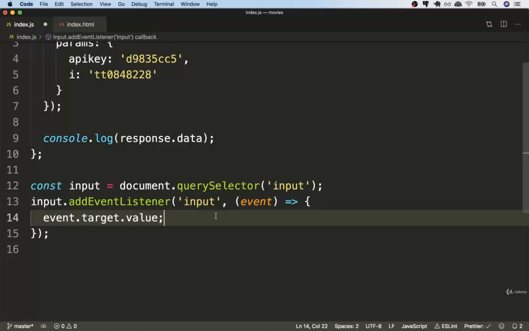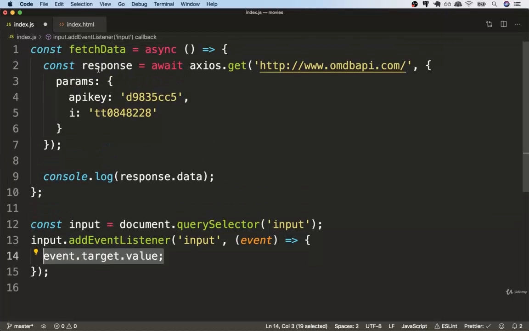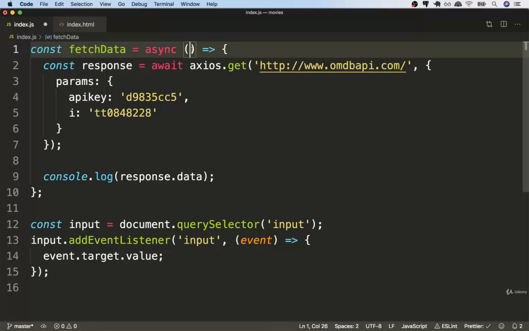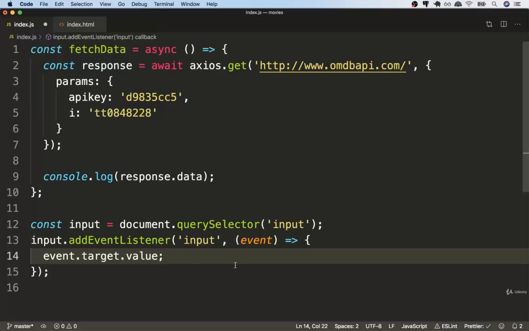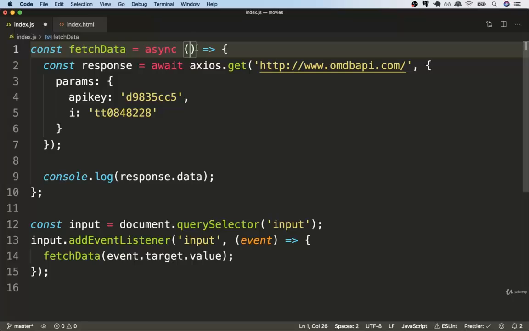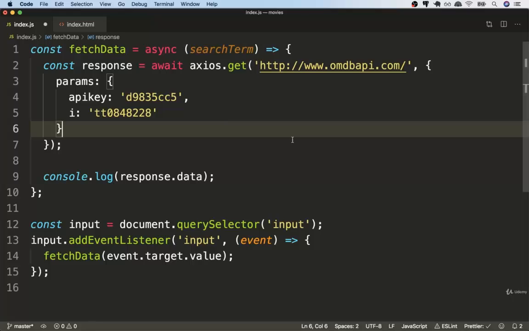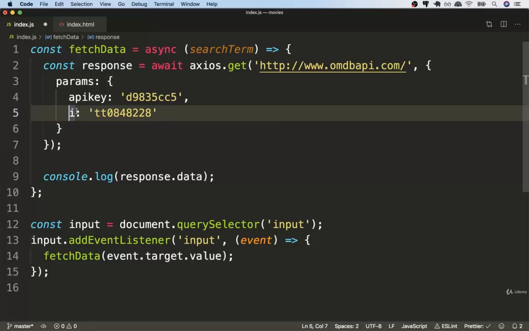So now if we want to try to search the API, we can take that variable right there and pass it as an argument into fetch data. We can then do a little bit of work on fetch data to make sure that it receives an argument and uses that as the query string or as the query for a search of the API. So inside of my event listener, I'm going to call fetch data with the value from the input. I'll then make sure that I receive that as an argument to this function. So I'll call that, how about searchTerm, like so. And then we will make sure that we pass that in as a param.